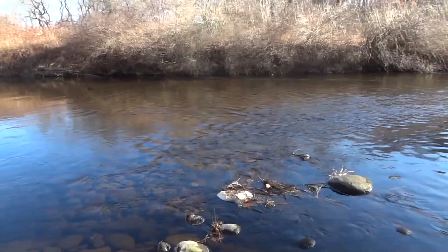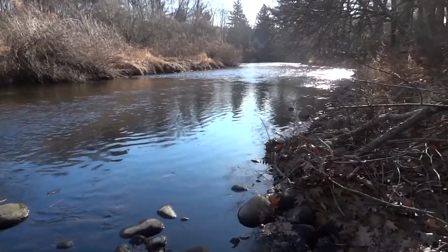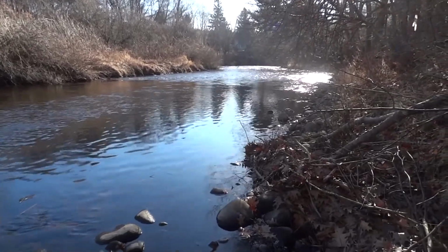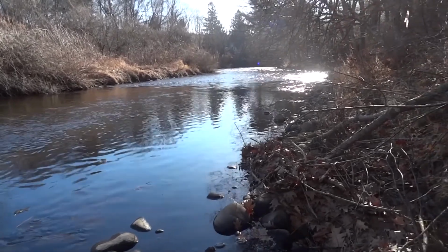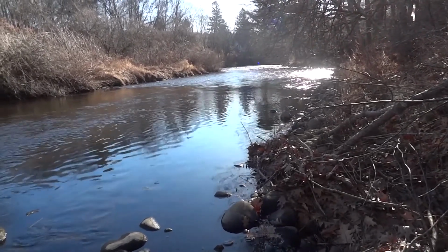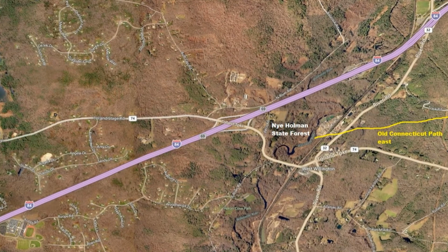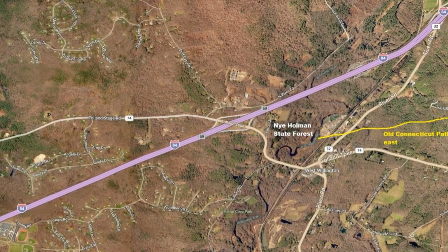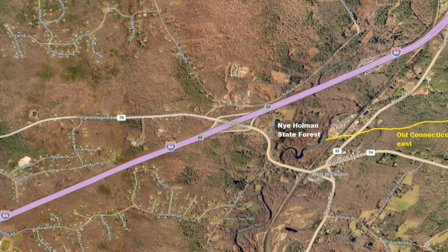And as we look downstream, we can see that the river at this point in low water is shallow, and the banks, because it's part of a floodplain, are low to the river, making entrance to the river for those on foot, and exit as they cross to the other side, easier. The highways of today cross and meet in this area, and they're all overlaid and make the process of identifying the location of the Old Connecticut Path a bit of a challenge, but we'll see if we can untangle the mystery of the route of the Old Connecticut Path through here and see if we can find some traces along the way.